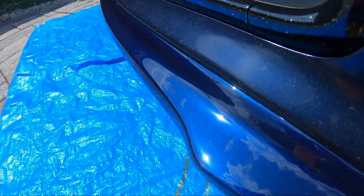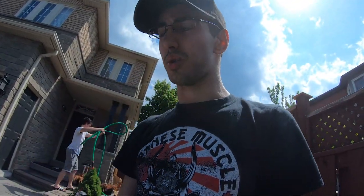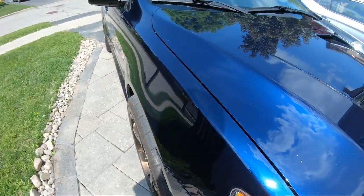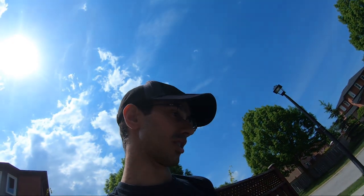All right, there you have it. Look at that. I just absolutely love this color, the cosmic blue, one of the rarest Lancer colors. You just get that really nice sparkle that comes out of the paint. Don't mind all the blotches and scratches. This paint has been through hell. Canadian winters, I'm sure some of you know about that. She's mint.